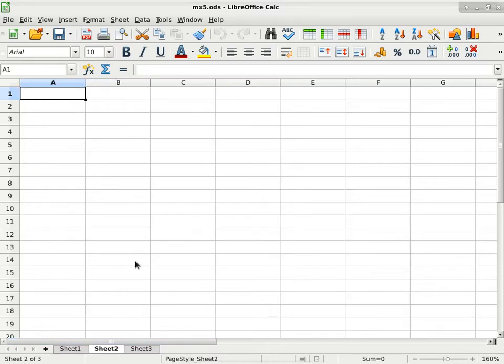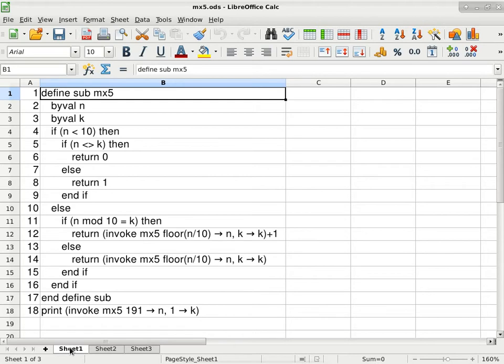Sheet 2 is the trace, and it doesn't have anything to start with because this one does not require anything to be initialized before you run the code. And there's a particular number that we pass to n to start the entire thing. All right, do we have any questions about the code itself? Just reading the code, are there any questions? No questions? Okay, so let's go ahead and start the trace.